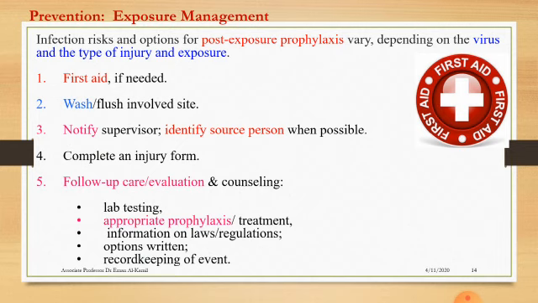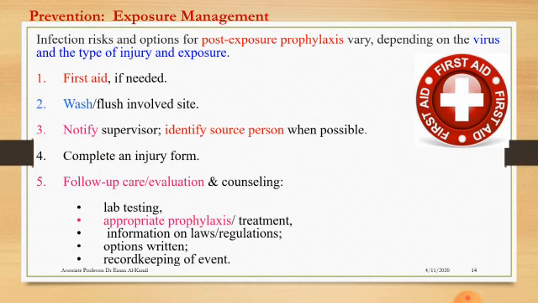And the most important one, to identify the source person, or from whom you got the infection, because we should put an alarm on this individual that he is a source of infection, and it is important to counsel and follow up this individual to prevent the infection to other people as a source of infection.